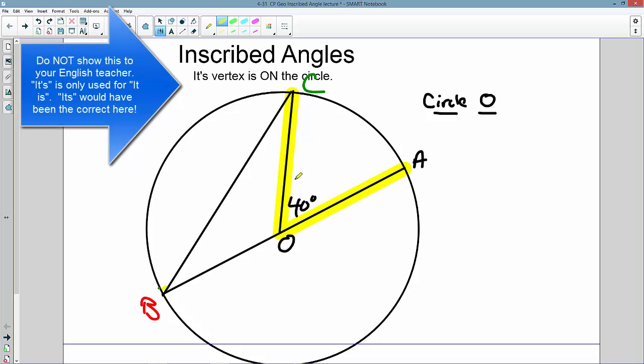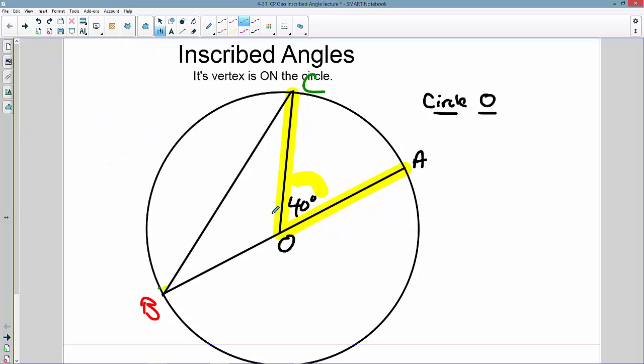All right, so that yellow angle, that's the separation between these two rays, right? That yellow angle, you can't call it angle O because there's two angles at angle O, right? There's an angle over here too. See, those are two angles at angle O. So instead, we're going to have to call it angle COA. And we know that angle COA is a central angle.